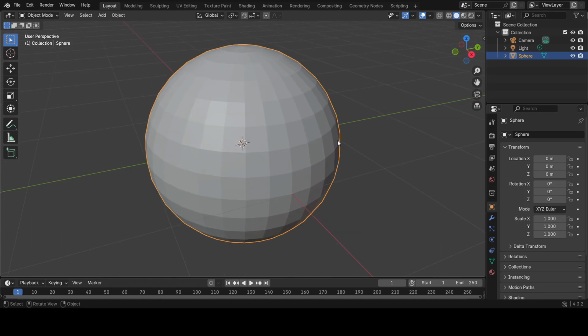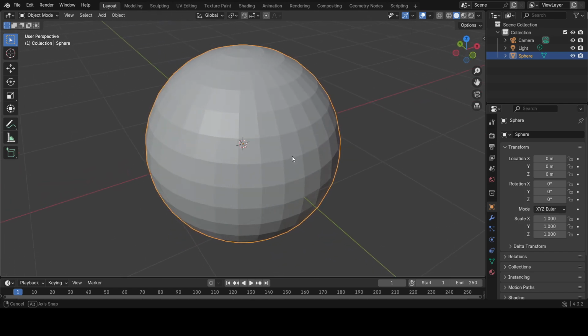View selected brings it up, and as you can see, this is a little bit more dense as far as the construction of the object is concerned.